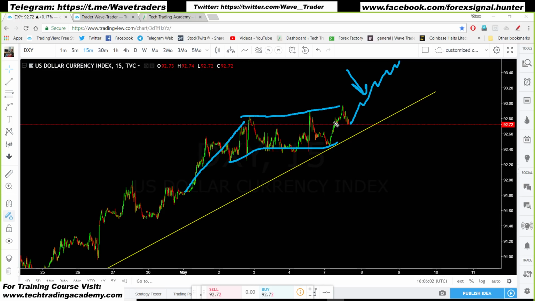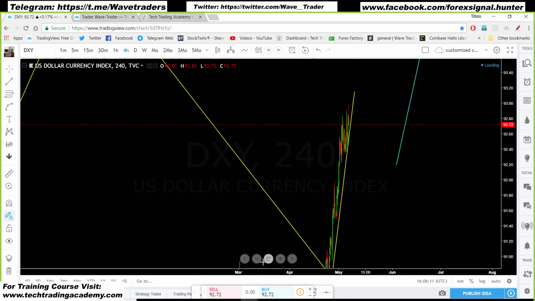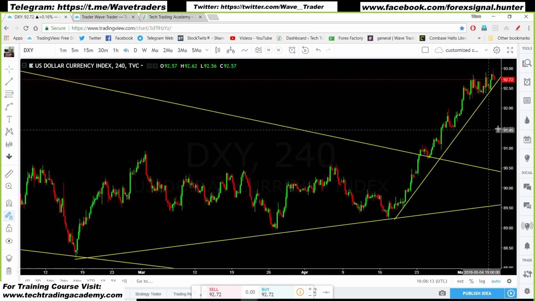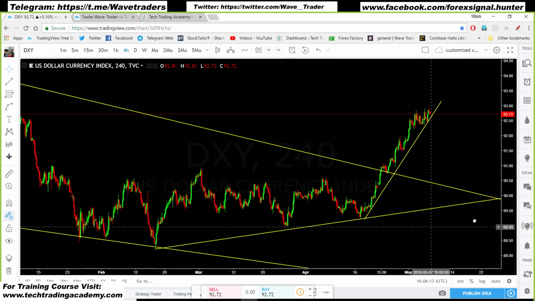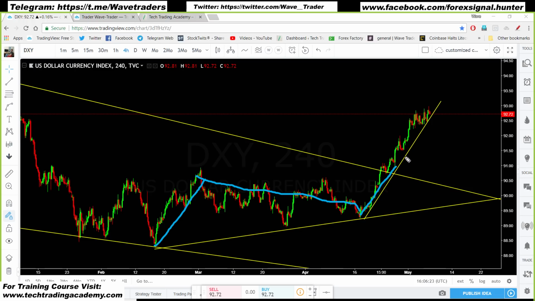Rather than buying the breakout, buy before the breakout. That's going to be good for you. Even if it is not going to continue, you can take off your trade. Buying the breakout, you're going to get trapped over there. So trade carefully. Okay, so the ABC is still there. The pattern which I was showing you over the last couple of weeks, that pattern is still there. The ABC pattern is still there.